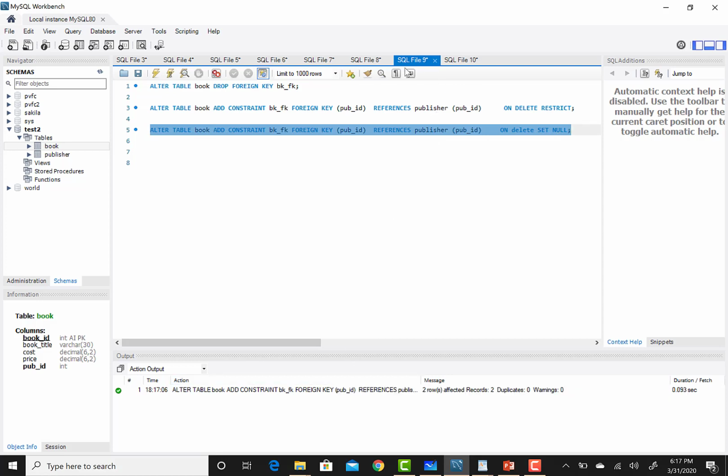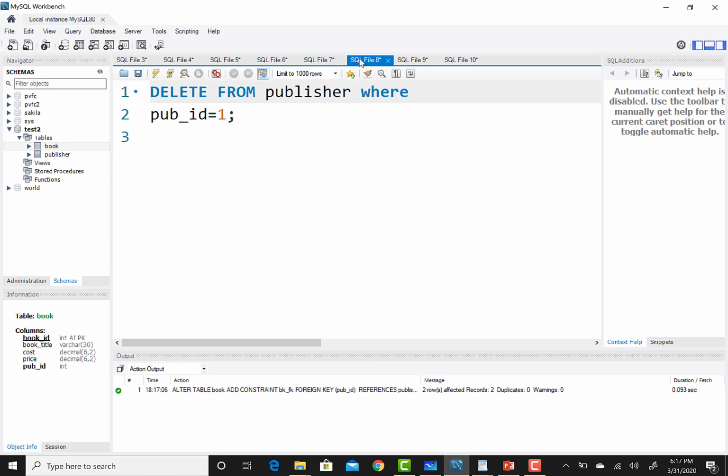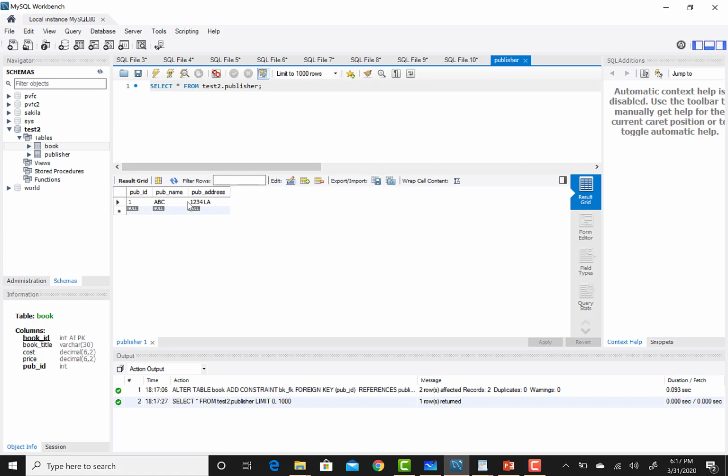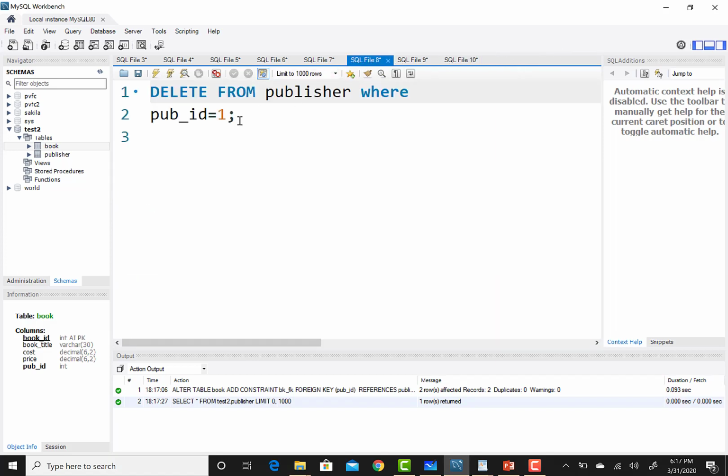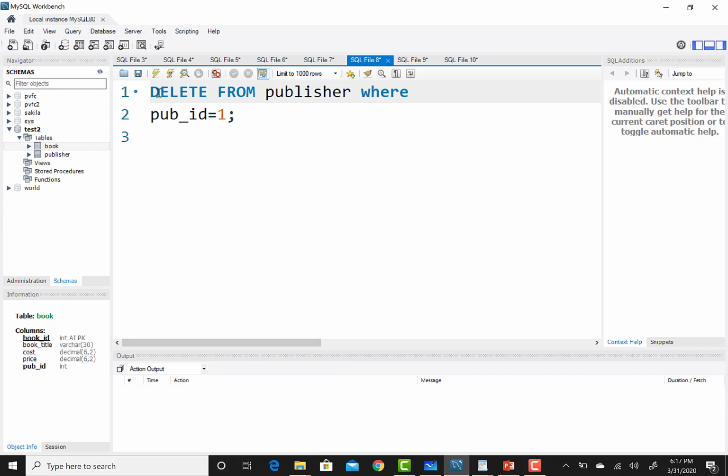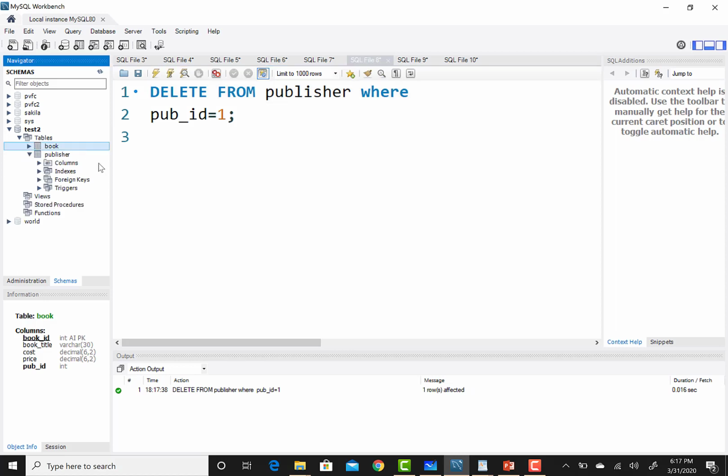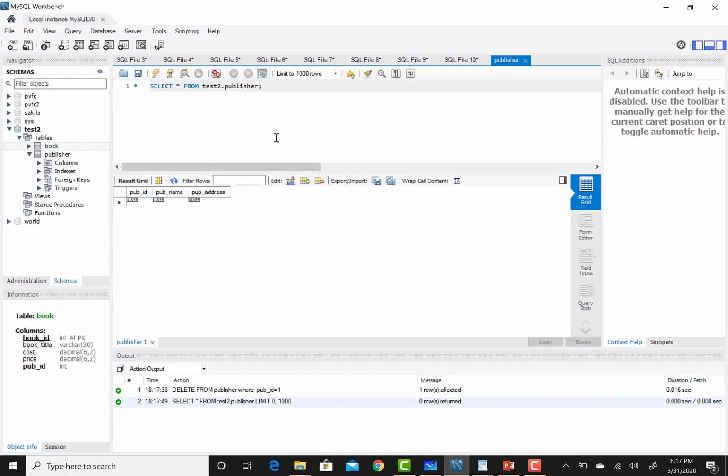Perfect. Now I'm gonna delete here publisher 1. Publisher 1 is ABC. I want to delete publisher 1. And let's see what we get. Publisher 1 executed, execution successful, perfect. If I go back to publisher, oh, I don't have anything for publisher, gone.